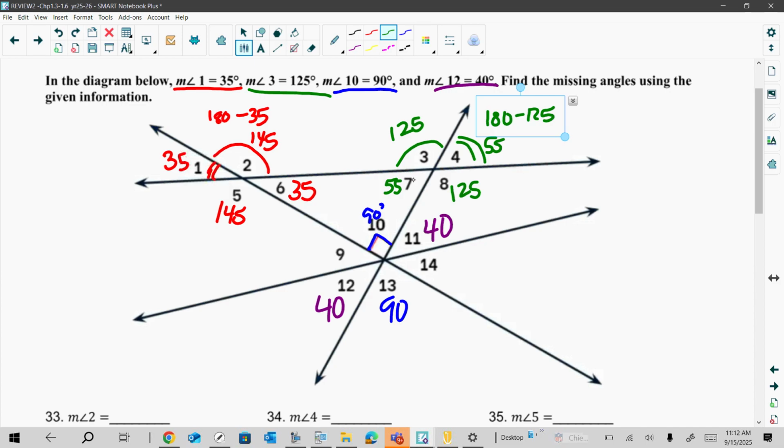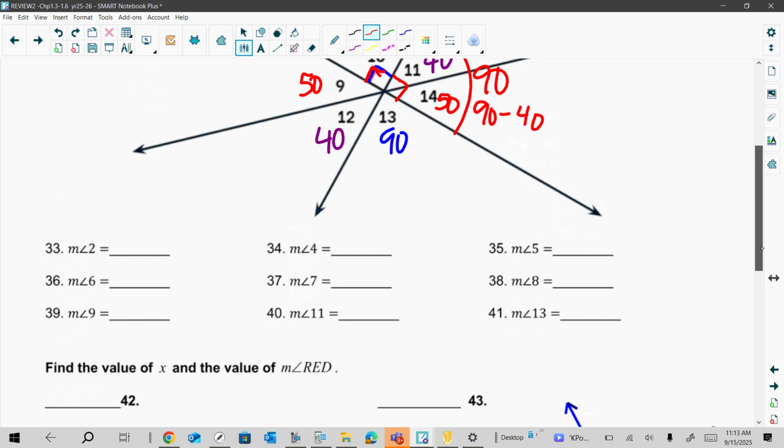And then 9 was the, it's bisected. No, it's not being bisected. So 9, I would have to use that this is 90, because if there's a box here, it's over here as well. So you're doing 90 minus 40. Yes, so that means 9 is also 50. You would need to put all the measures on the diagram first, and then you would fill in the blanks. Okay?